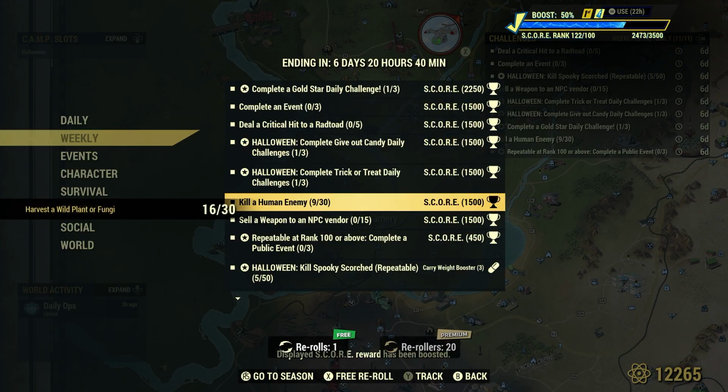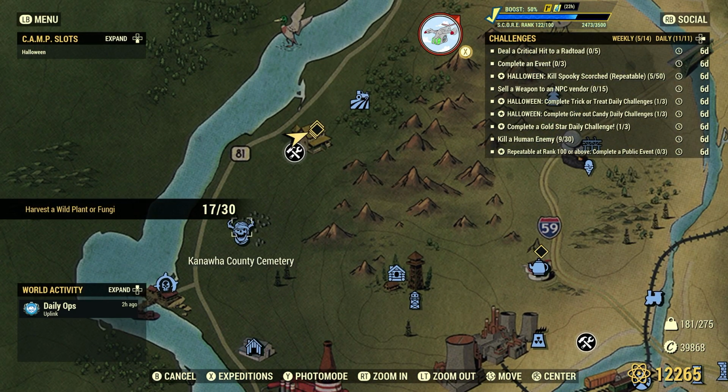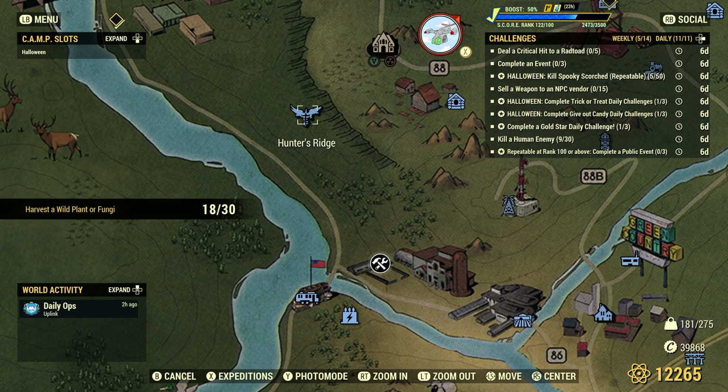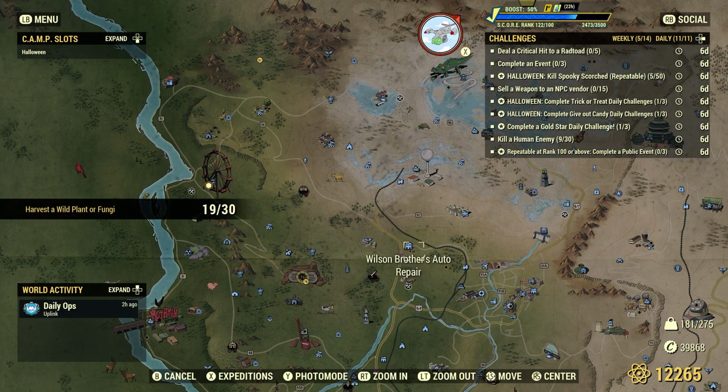Alright, kill human enemy 30. So human enemies, we're thinking about Blood Eagles, cultists, communists. We have this type of icon here for cultists, and of course this type of icon here, we have Blood Eagles. There are many great spots in and around the forest area you can go after.